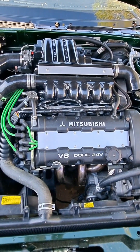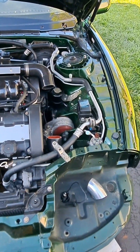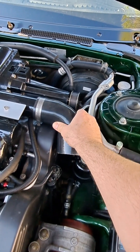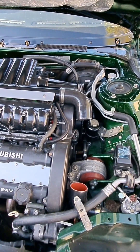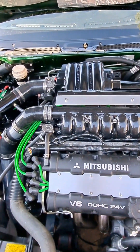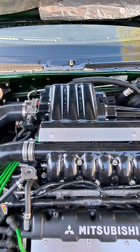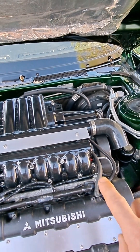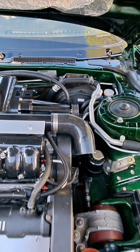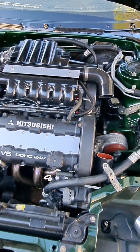The engine started and ran within a couple of cranks, which shocked me. One of the first things I noticed was all of these boots sucked completely down — my boost gauge was showing negative 22, which on a stock car at idle is normal at -18 to -22. On a supercharged car, all the boost and airflow happens after the throttle body, so when the car is at idle under negative pressure, all of these boots are seeing negative pressure and collapsing. I watched some videos of Miata guys who supercharged their Miatas and they hard-pipe basically the whole system to prevent that.